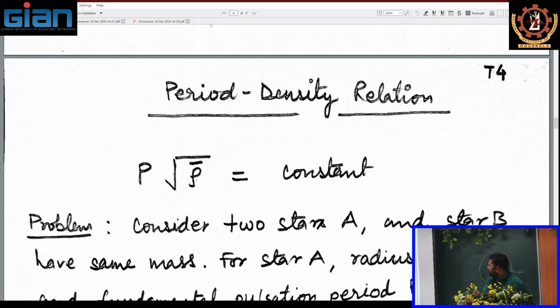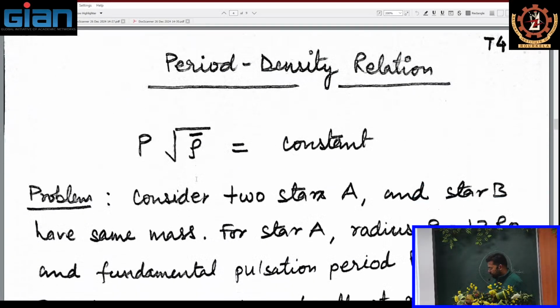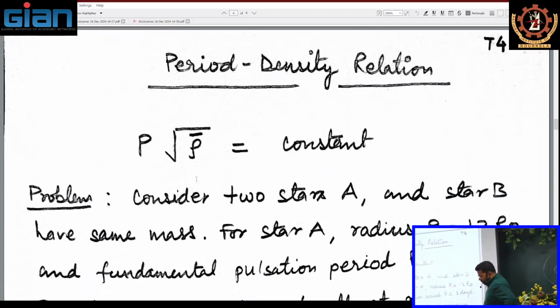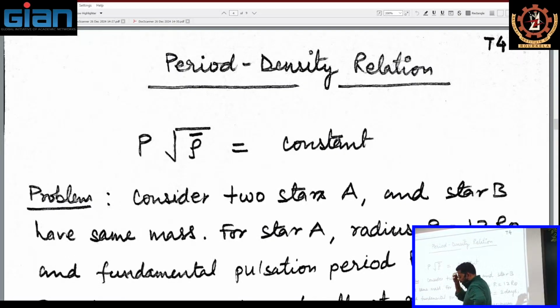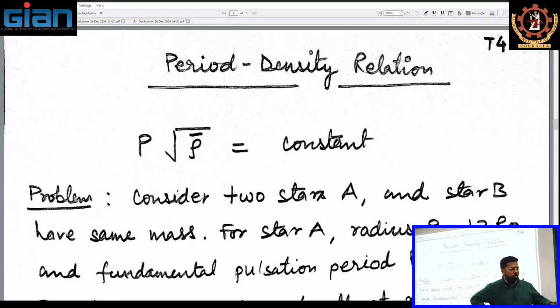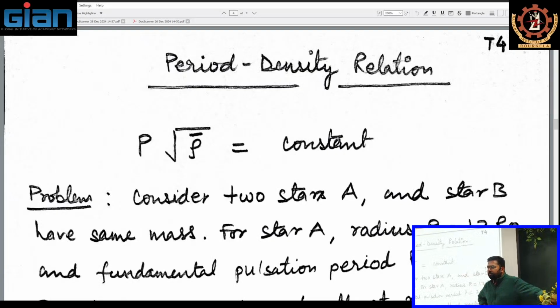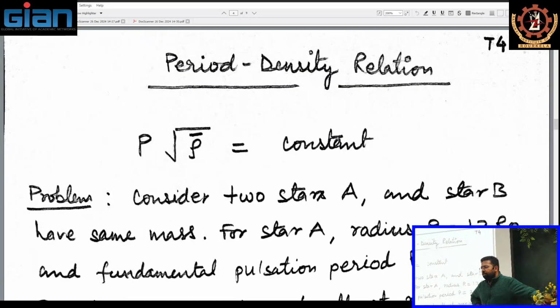Another topic of interest for today is the period density relation. Professor Glasser has already pointed out how the period and density are related, so I'm directly taking the relation from there and just mentioning it here. You can also look at the lecture notes which were provided on how this relation comes into the picture. It is a very basic argument, and you can derive this relation.